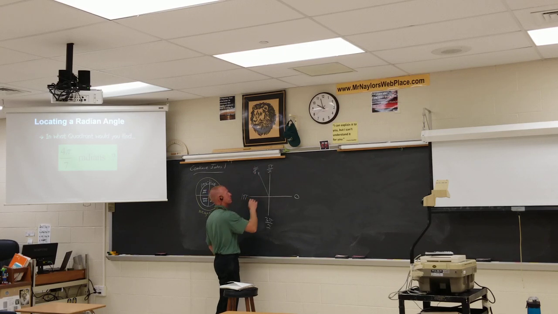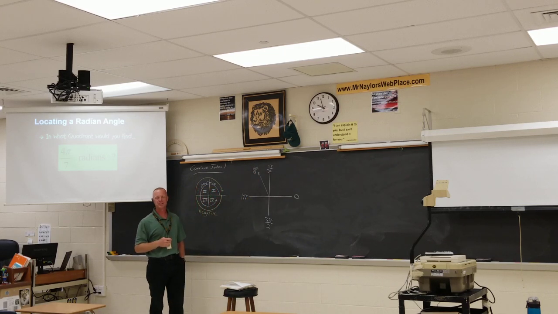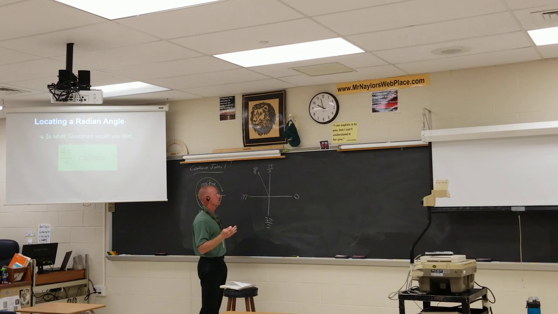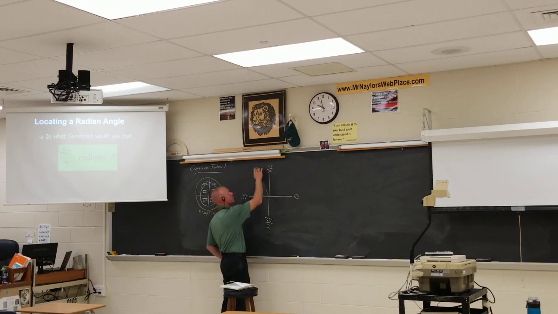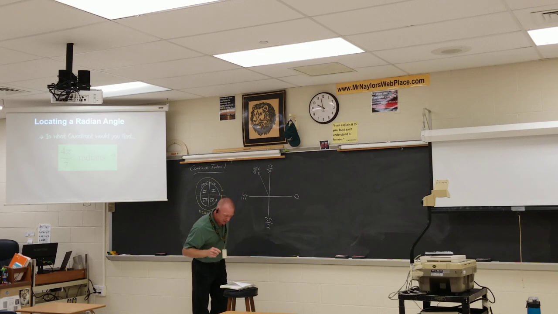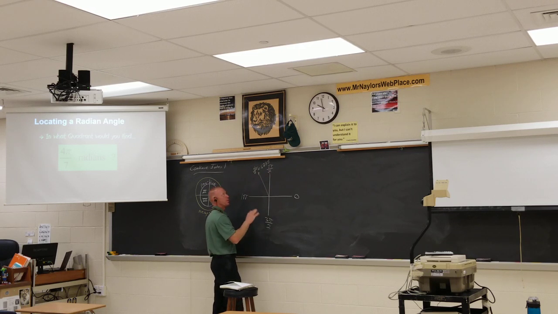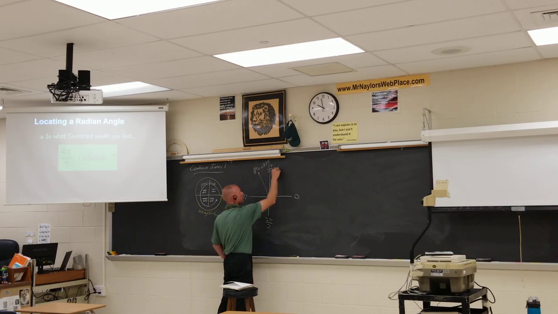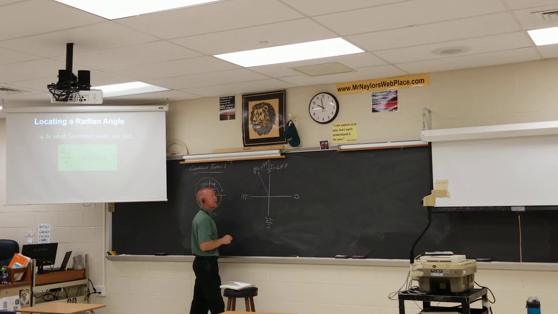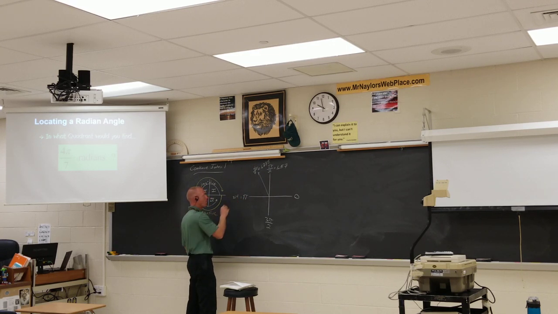Now, we do call it 4 pi over 7, but we're kind of thinking about the idea of 4/7. Another way that I'll have students start to process this is also by thinking about the full decimal, not just kind of thinking about 4/7, but rather the full decimal. And the full decimal of 4 pi over 7, I believe, is 1.795. Now, what you'd want to do is compare that to what it means to have pi over 2 radians, which is about 1.57. And of course, to have pi radians is to have 3.14.